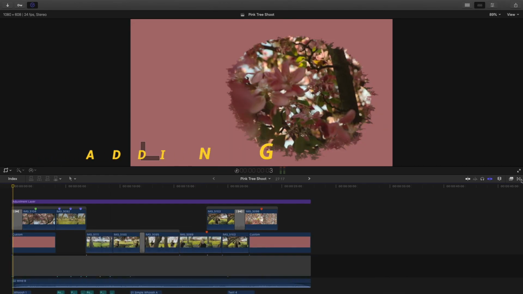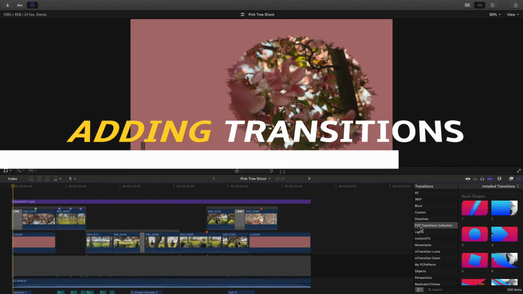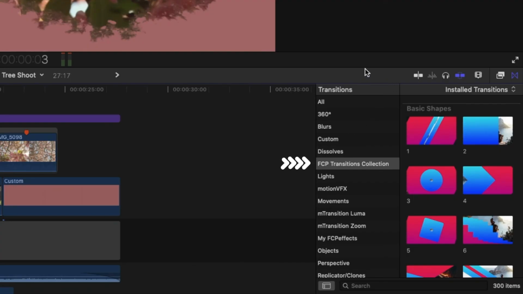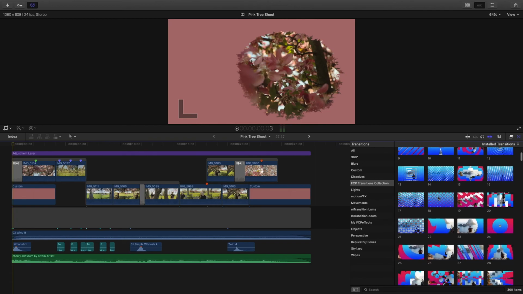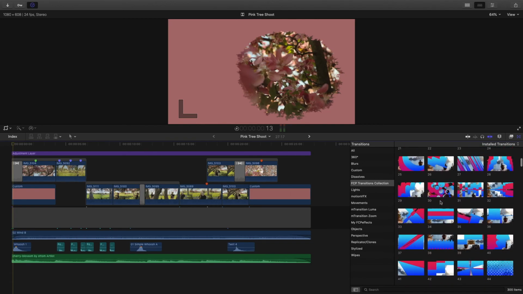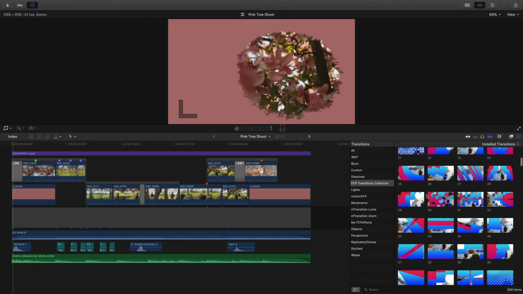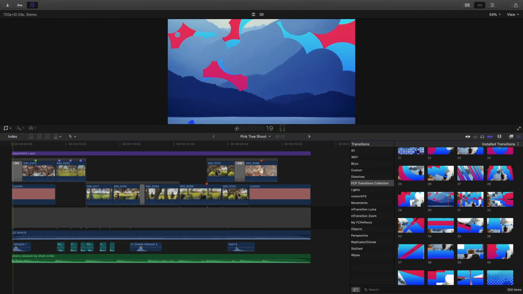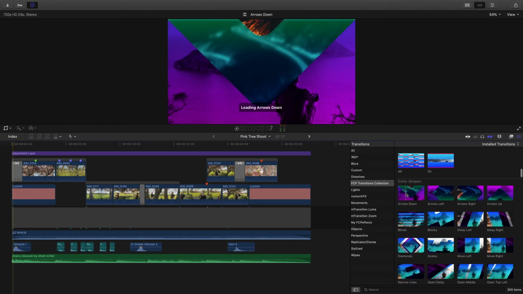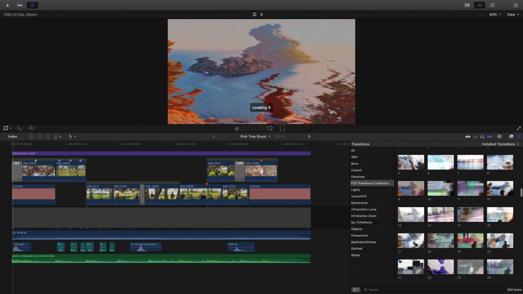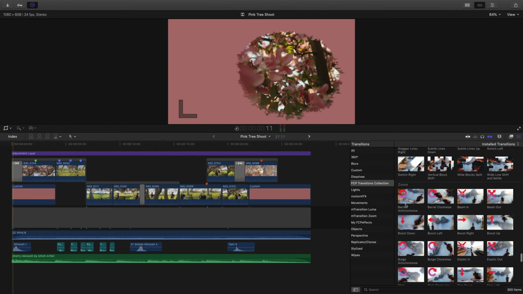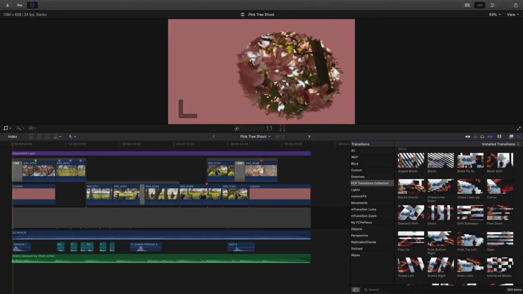Now, to take you through some of the transitions you get inside this pack, after you've installed the transition pack, you're going to mouse over and find FCP Transitions Collection. And you can see right here, there's a ton of different transitions you can choose from. This works the same way as the titles. If you just put your mouse from the left here, the beginning of the transition, you get an example of how it'd look on your video edit. So again, there's a ton of different ones to choose from. You have color shapes, glitch, grid, ink, paintbrush strokes, slice, and zoom. So there's a lot of variety inside of these packs.